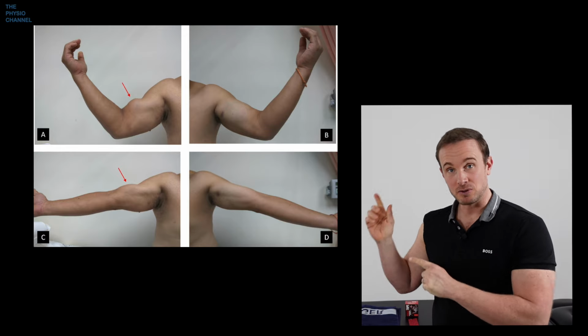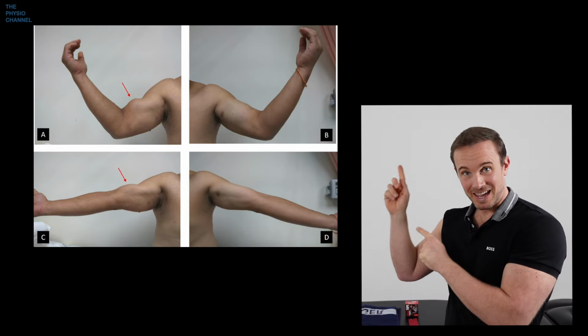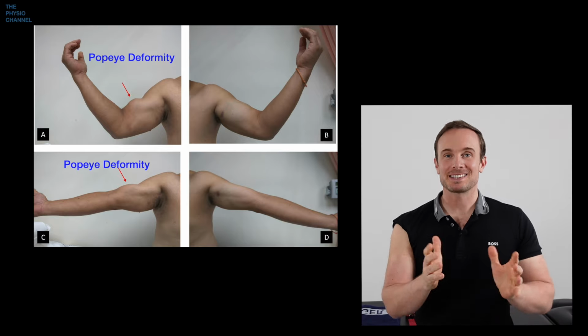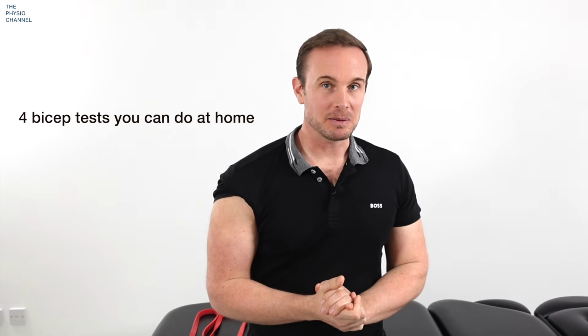One of the key signs that you've ruptured your long head of biceps is a Popeye deformity, as you can see on the screen here. I didn't just make it up, that's actually what the name's called, and don't ask me why Popeye has ruptured his bicep. But if you have this, then make sure you get some medical advice. Next, I'm going to show you 4 simple tests that I would do if you came to see me as a patient, and you can do these tests at home.